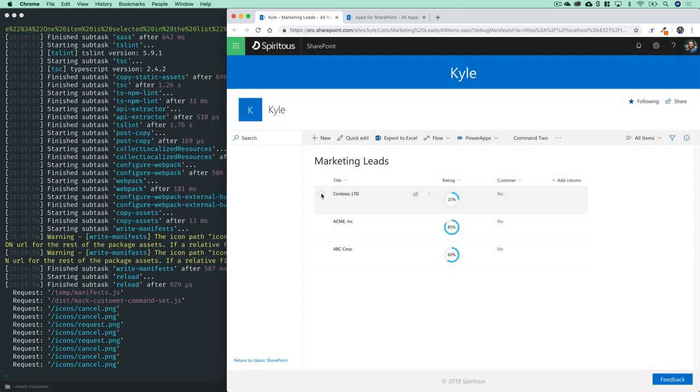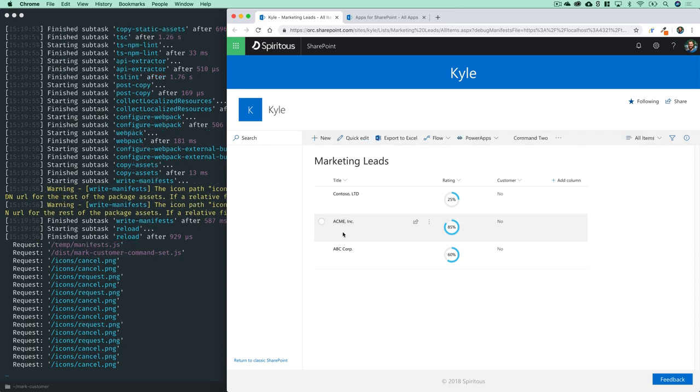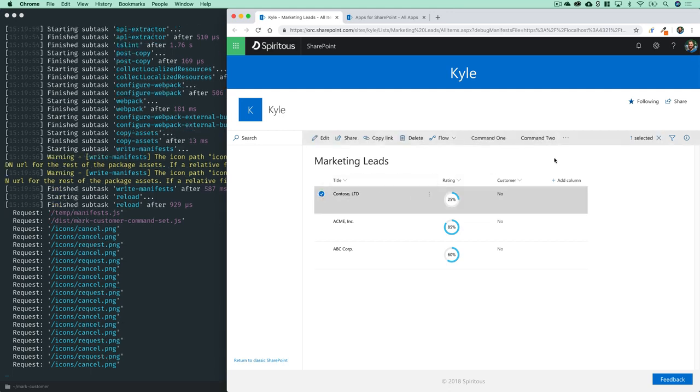As always with your extensions, you just get some boilerplate, but you can see what this list view command extension does. It actually extends the command bar on your lists and your libraries in your SharePoint pages. This is a really, really cool opportunity if you have certain actions or certain events that need to occur on your list items that maybe you don't want users to have to handle manually. Maybe you want to be able to check an item and then click a button that updates several fields on that particular item. This is a really great use case to be able to do just that.